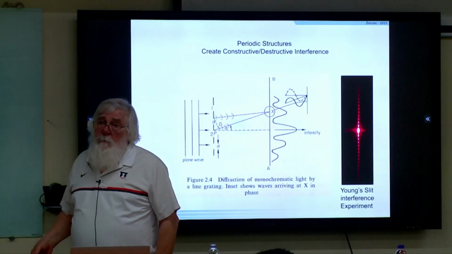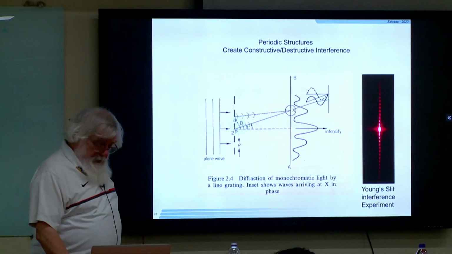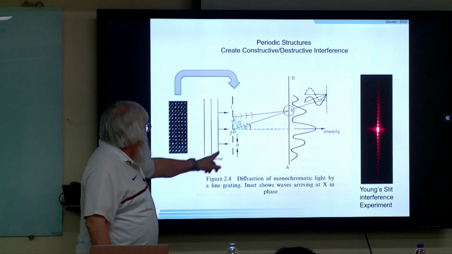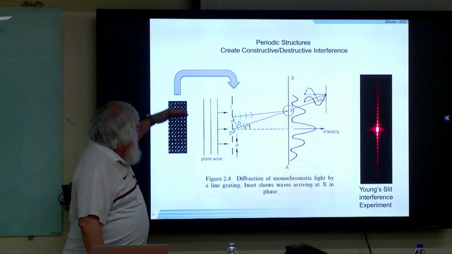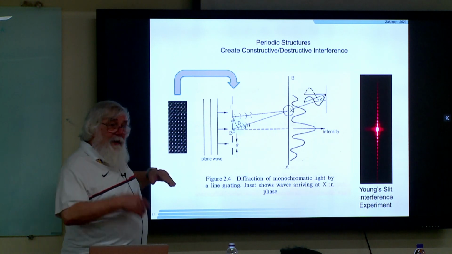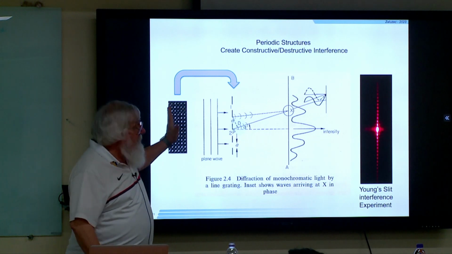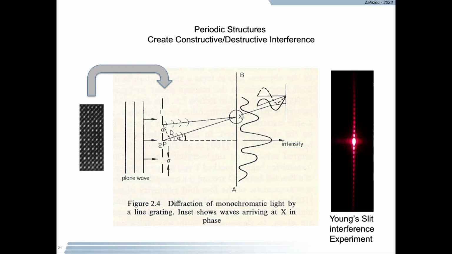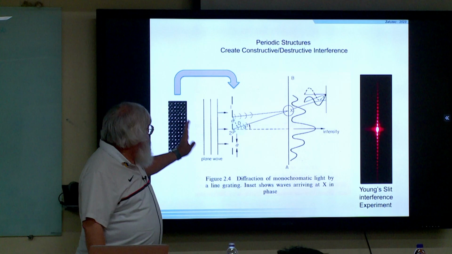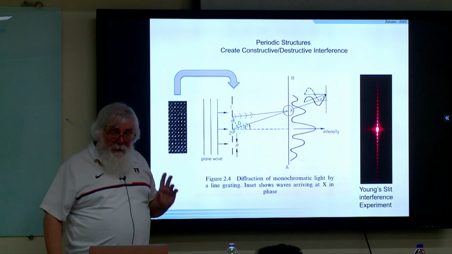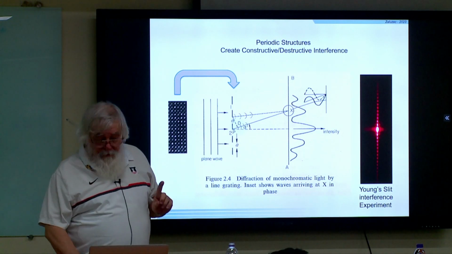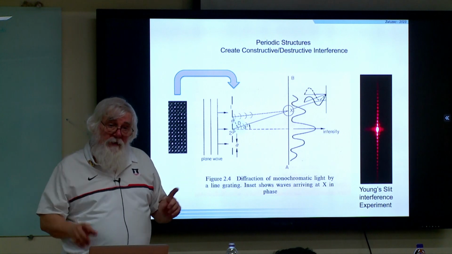Electron diffraction is the same thing. The only difference is that we replace the slits by an array of atoms. And the diffraction effect is, in effect, the diffraction between the slits formed by the periodic array of atoms. So if you think of an interference phenomenon, that's what diffraction is. It's interference where instead of an array of slits or holes, what you have is an array of atoms. And it's the periodicity of the atoms that gives rise to the interference phenomenon.